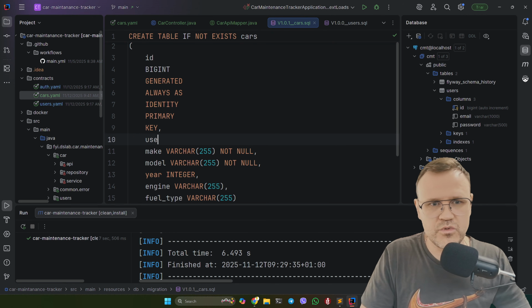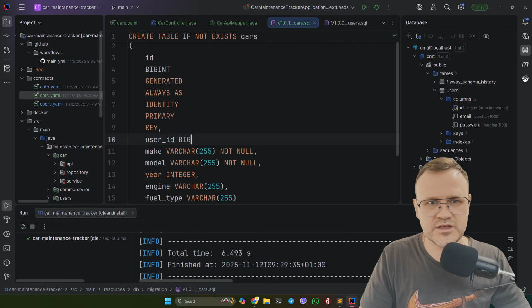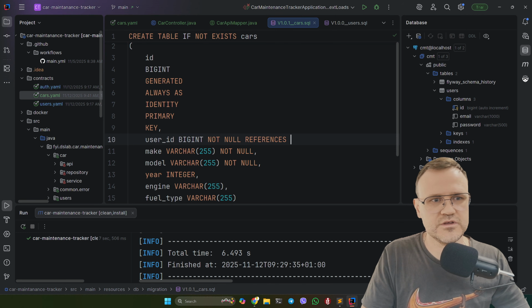Yeah, and one more thing that is very important. This should be the reference to the user, bigint, not null, and it should reference the users ID, something like that.